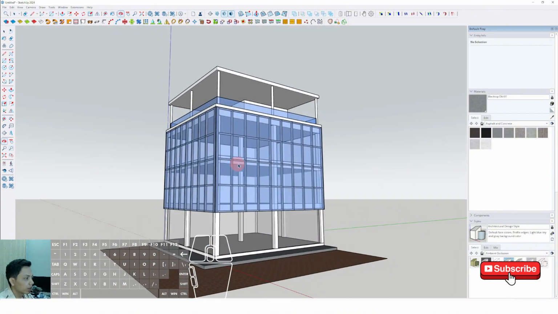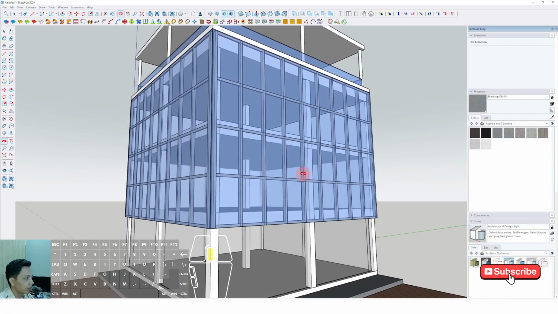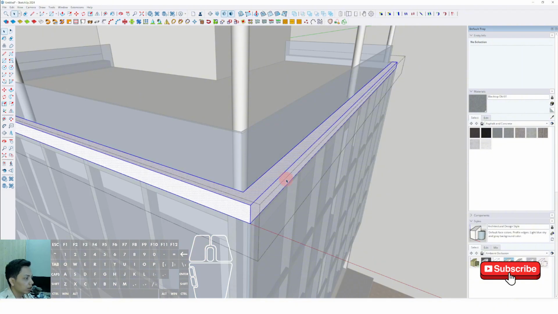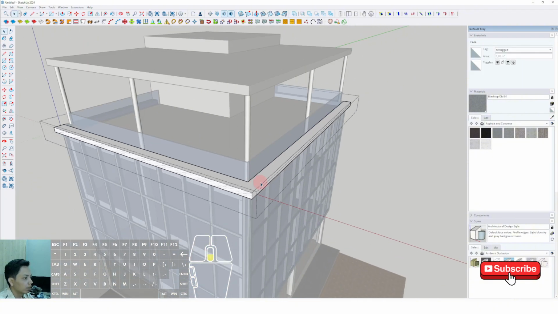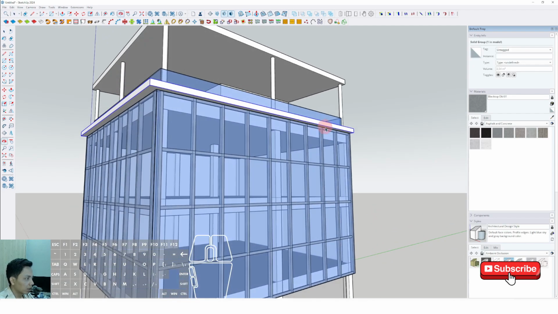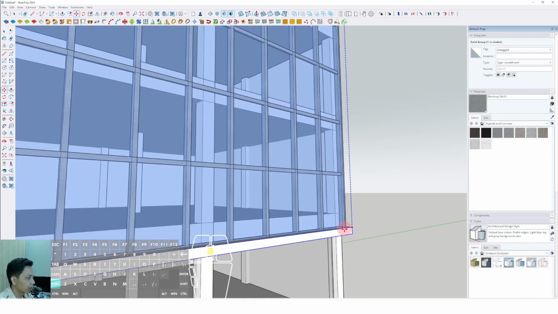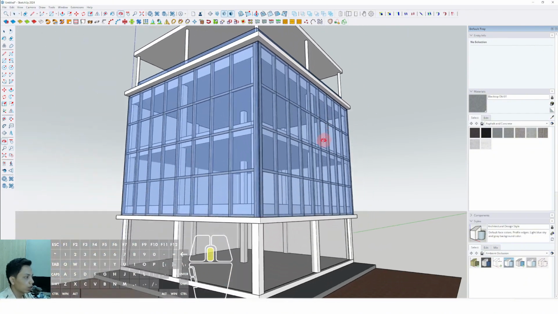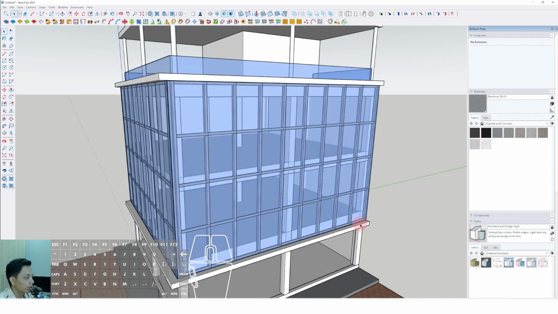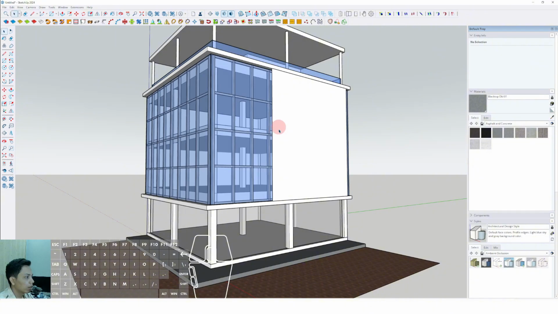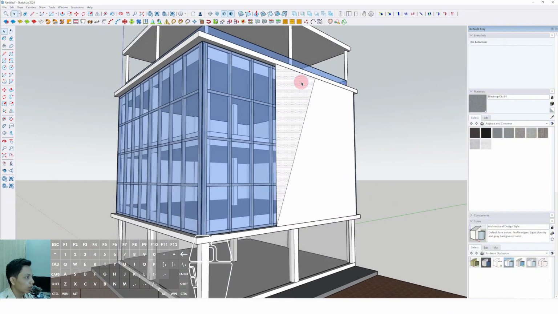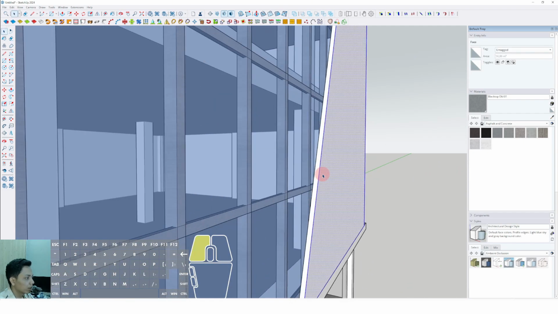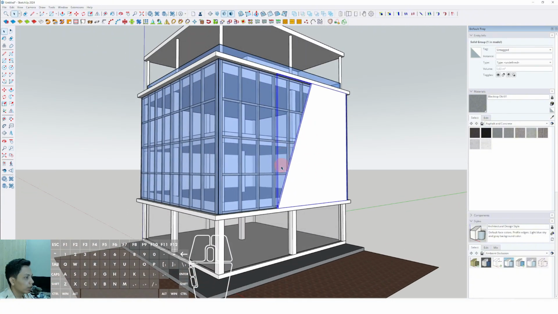Okay, now you can set another secondary facade. You can set the secondary facade by extending this one and this one, and also you can make another concrete or canopy in this position. So you can use this one and this one to be the secondary facade holder. Then you can make another envelope or another shape. So you can push it to the back just a little bit. And then you can make another variation of it.